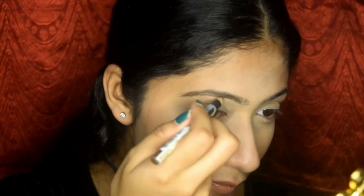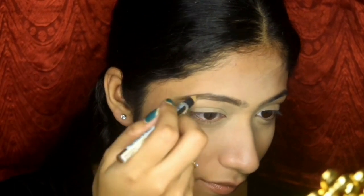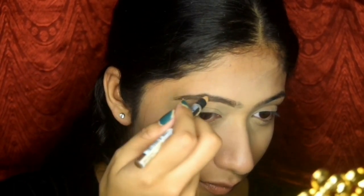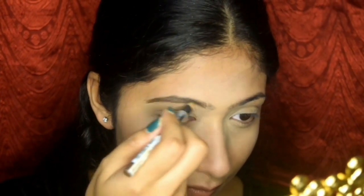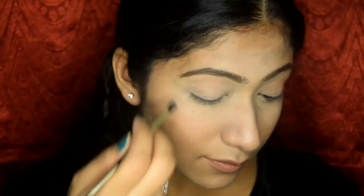Now I'm using the eyebrow pencil to make my brows look thicker, and this look is gonna be a no makeup look, so thicker brows are really important. And this eyebrow pencil is from Maybelline in the shade dark brown. And I love thick brows, so yeah.